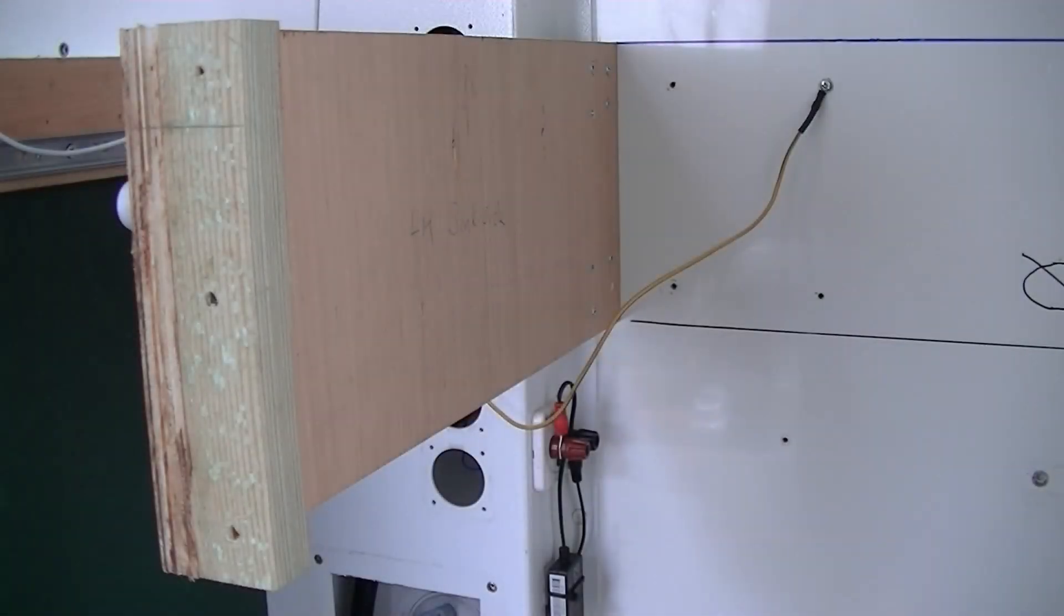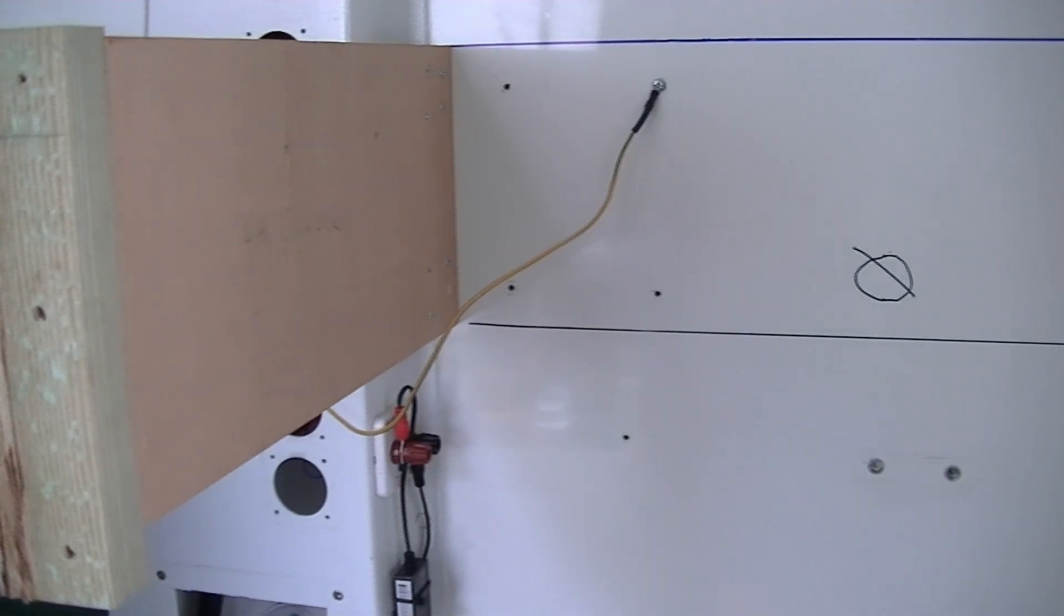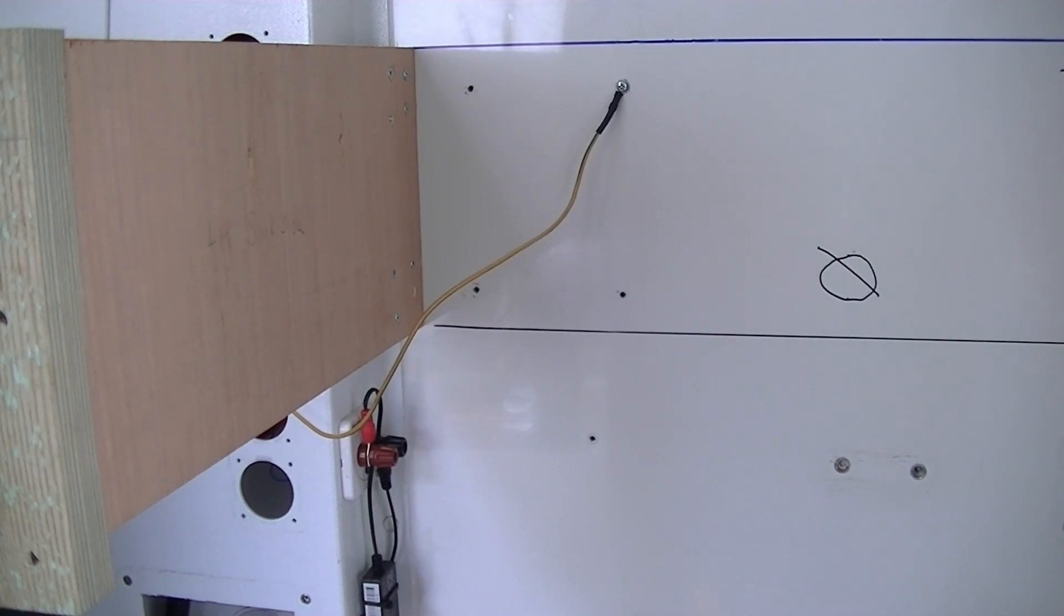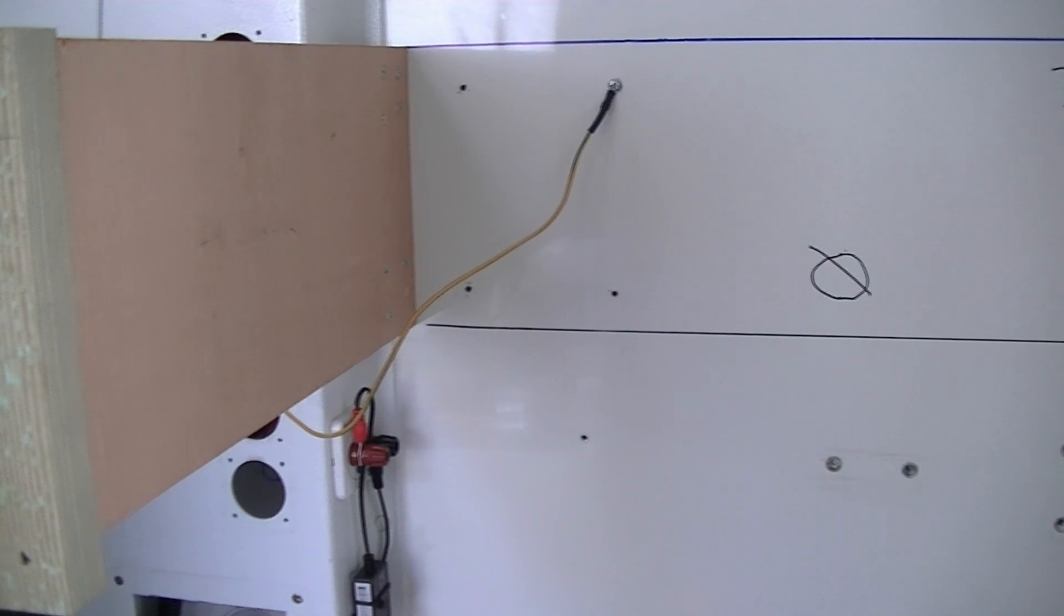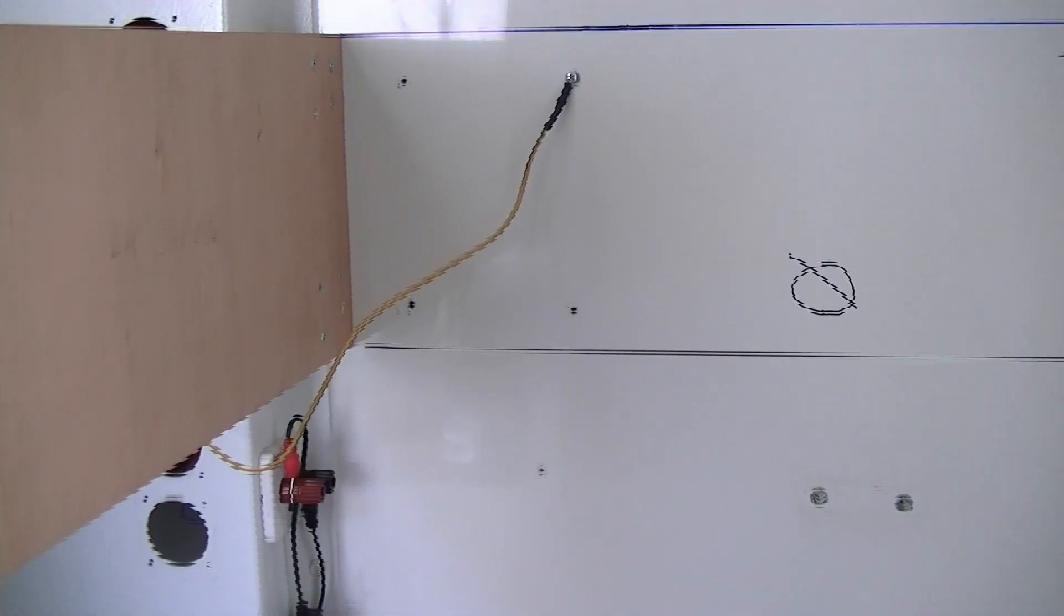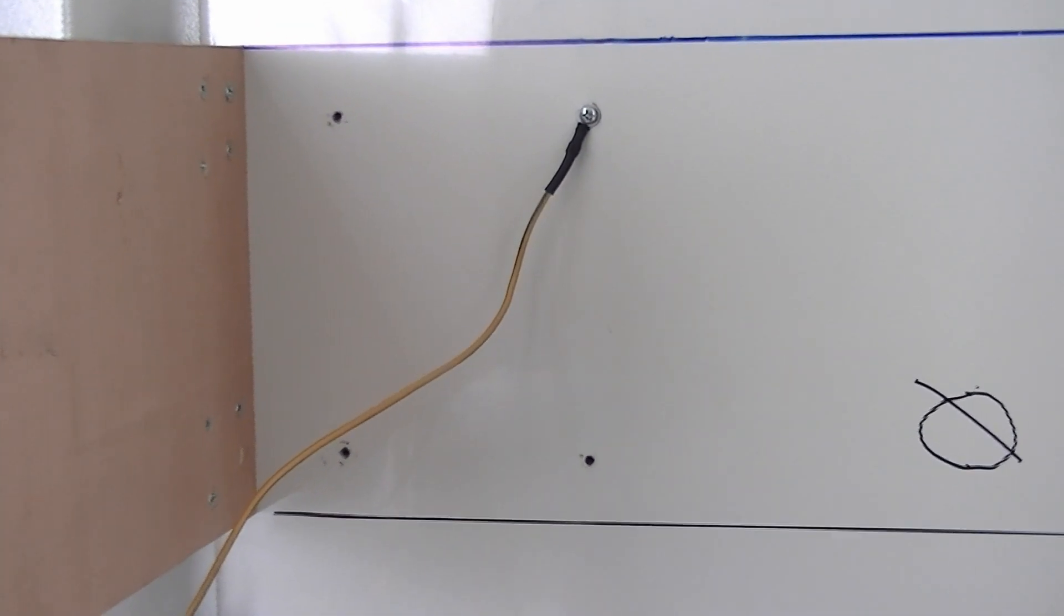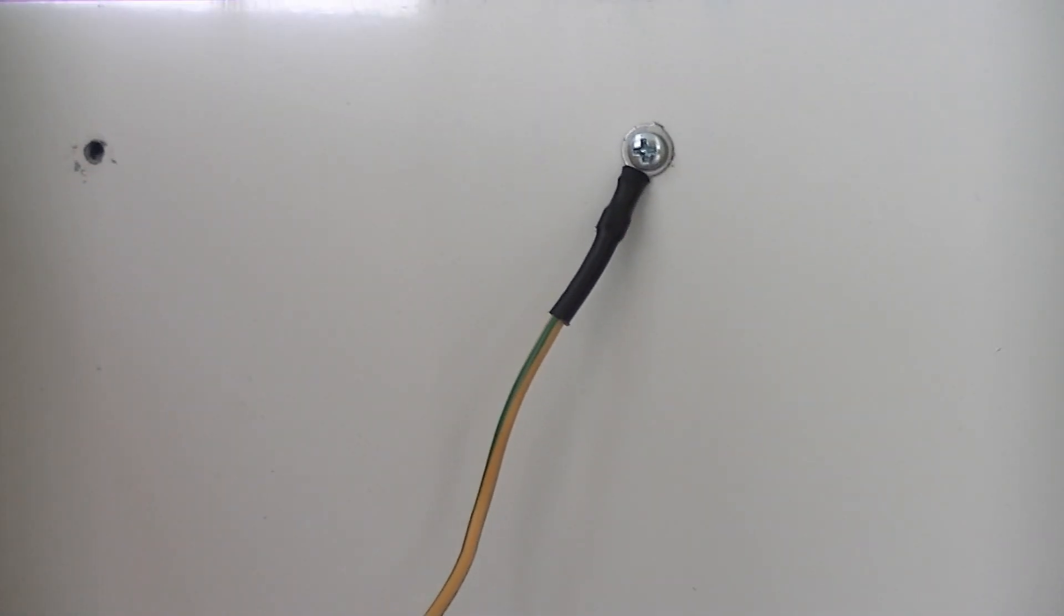One last thing to mention. Earth bonding. You'll see there, it's just screwed to the wall now. Just to get the cable where I want it for the time being. That's an earth lead, goes back to an earthing point on the chassis. I'm going to use that to earth bond the sink. We have got mains in this vehicle. There's obviously a mains hook up. And there's the inverter. And just like any household installation, your kitchen or whatever, pipe work or pipe runs or anything that can come in contact with human beings ideally should be earth bonded. And I will earth bond the sink.